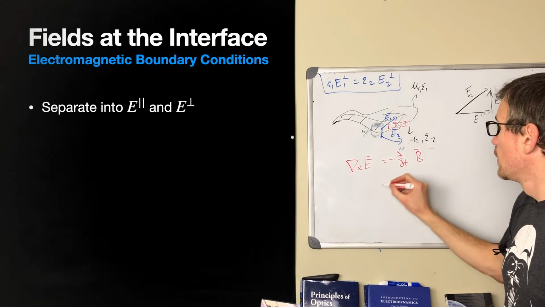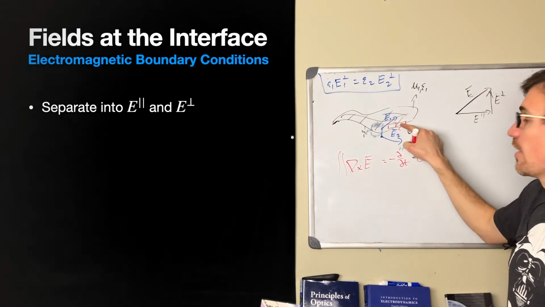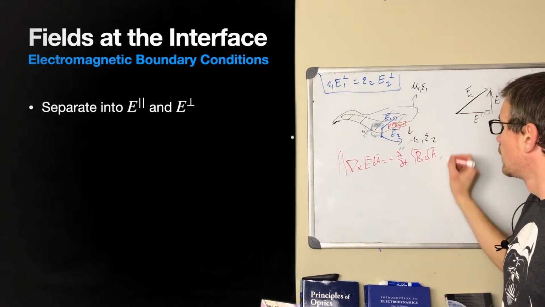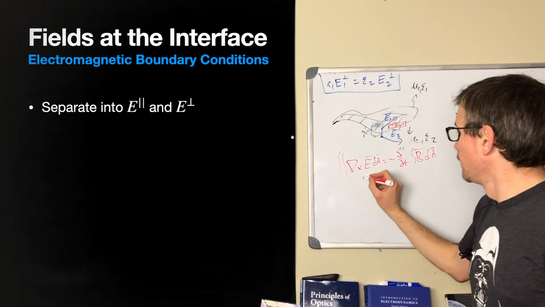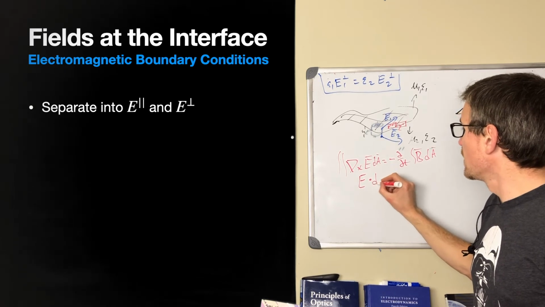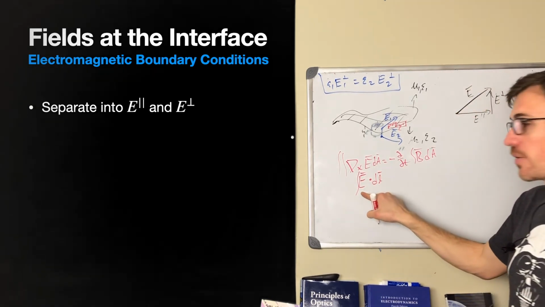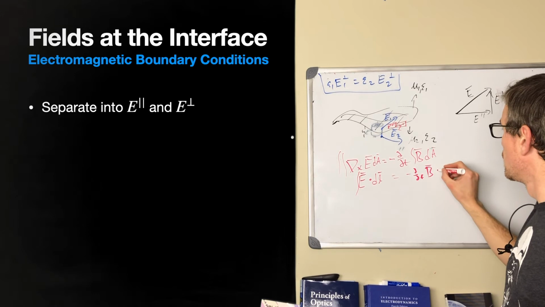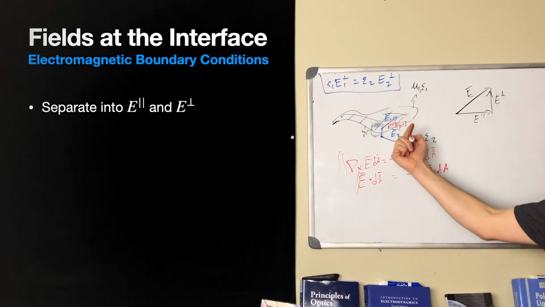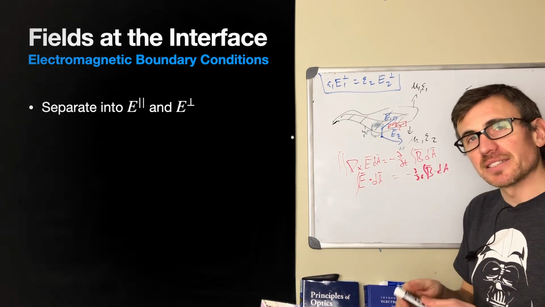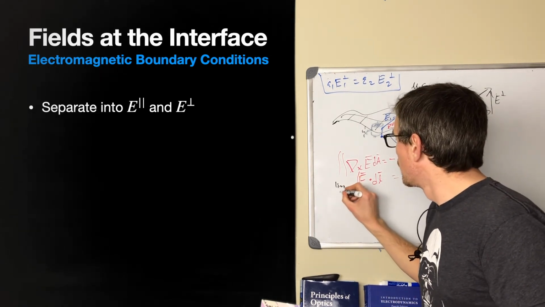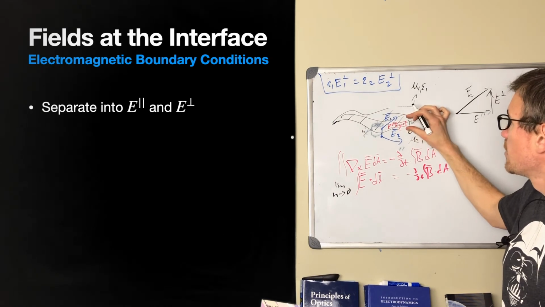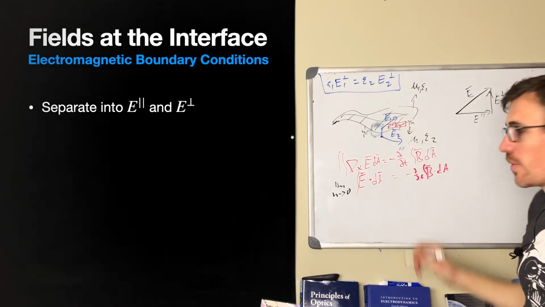What we can do is take the area integral over the area of this surface, and Stokes' theorem will tell us that this is actually equal to E dot dl integrated around there. And this is going to be negative d by dt of B integrated over the area, right? The amount of magnetic field going through that area. And we're going to do a very similar trick to last time. We're going to take the limit as the height of that rectangle goes to 0. We'll call this the height. We'll not neglect the length. We'll just take the limit as that gets squeezed to an infinitely short rectangle.